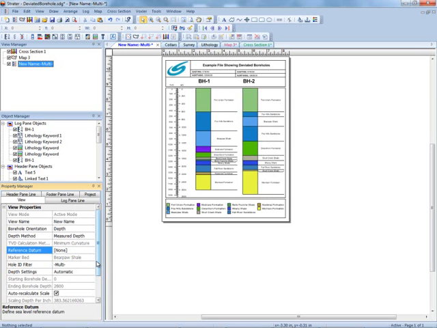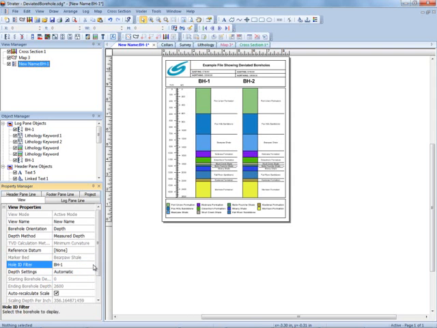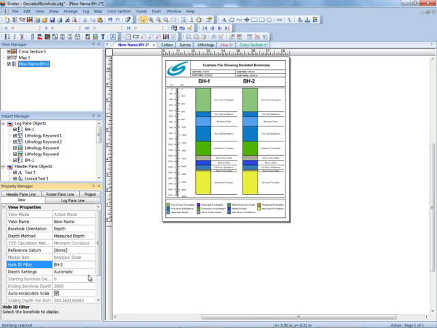If there is data for more than one borehole imported into the data tables, you can change which borehole is being plotted by selecting the borehole name from the ID Filter drop-down menu. This will change all logs in the view to use the hole ID. Currently, there are logs set to all 3 holes. If I change the hole ID filter to BH1, then all logs will change to BH1. If I change it again to BH2, then all logs are updated with the new hole data. This is most useful when plotting data for only one hole at a time in the view.